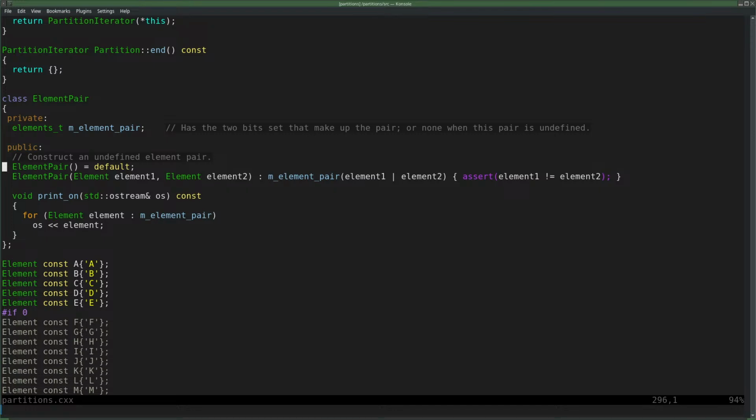Okay, we have an element pair, we can print it, we can construct it. Maybe we need more constructors, but I can't think of them right now. Maybe constructing from indexes. Let me think.